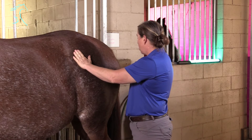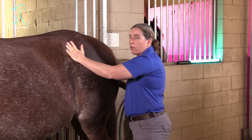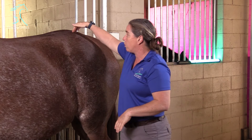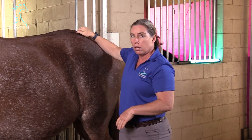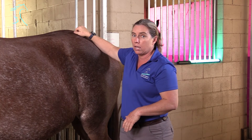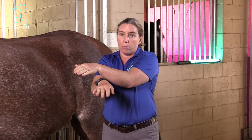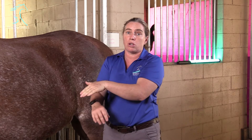There's not a great diagnostic for this, but we can look at some things. One thing we'll do is grab the tuber coxae and the tuber ischiae — those two points back here — and push them together; some horses don't like that. We can grab the tuber sacrali on one side and pull it towards you. It's nearly impossible to do this too hard, but some horses will really react to that, and that's a good indication. The other test is what we call a cross-body flexion, where I take the left hind and ask them to cross it over their body, flex it holding it on the other side, and then ask them to jog off after about 20 to 25 seconds. Some of these horses won't even let you pick it up to cross it over.